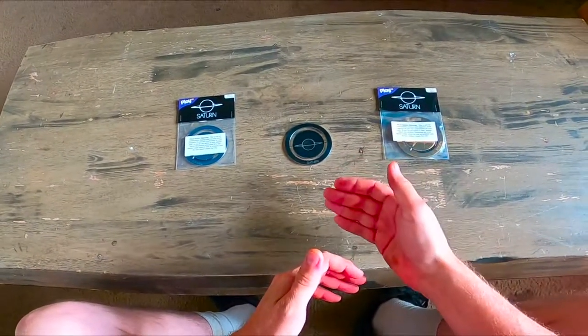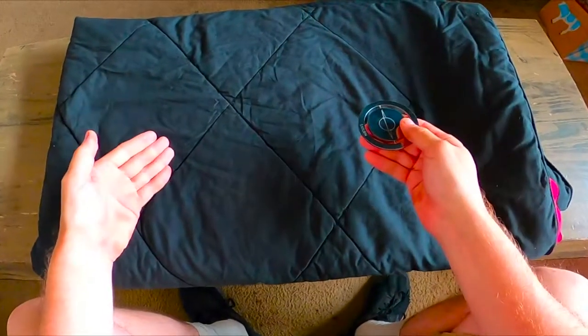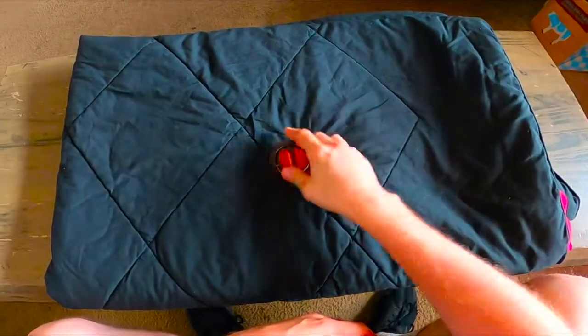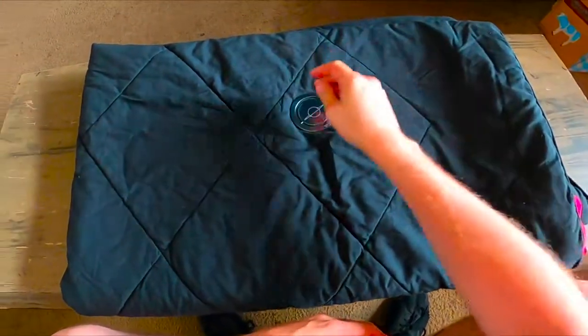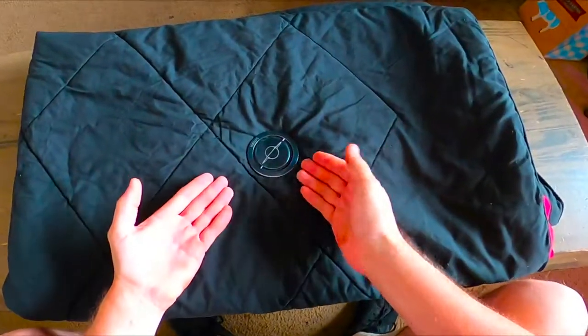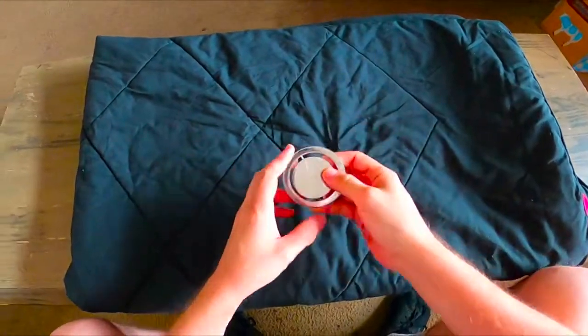This might seem silly, but this is the best way to play with it. If you have something soft, like a blanket or pillow, this is never going to create an impact that hurts the toy. You can play with it, you can toss it, and as long as it drops on something where there's no impact, this is going to last you a really long time.